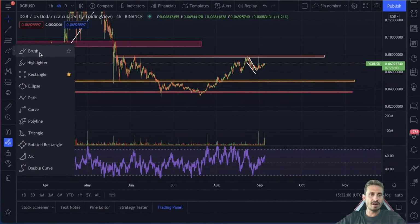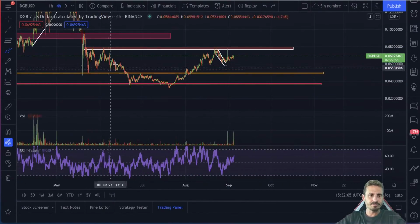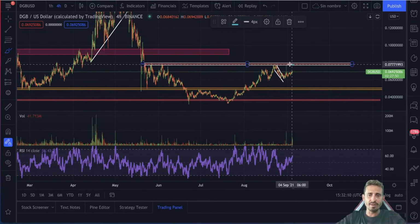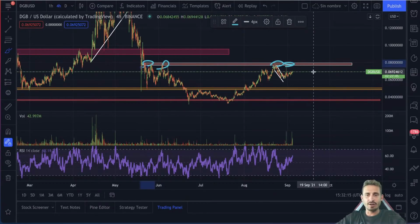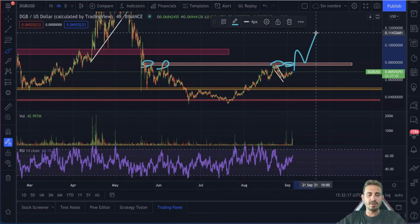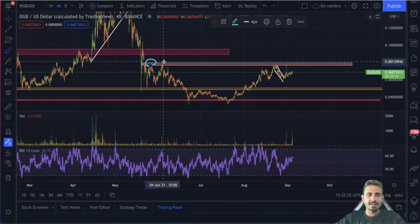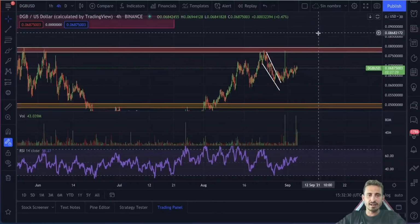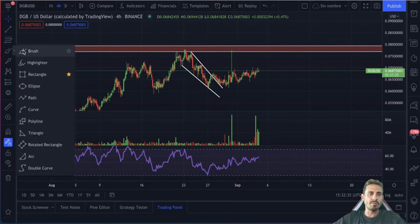This is a beautiful, nice round consolidation. I do see this also like a cup and handle. So if we do break the resistance here at just below the 8 cents level, as soon as we break the 8 cents, guys, it's going to be extremely bullish for Digibyte. I do see Digibyte absolutely flying after breaking this major resistance. This is the 8 cent level. We've retested it so many times as a resistance that basically, I think Digibyte is going to go back to the all-time highs as soon as we break 8 cents.